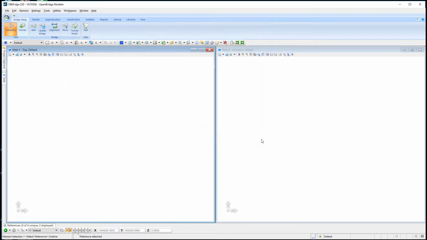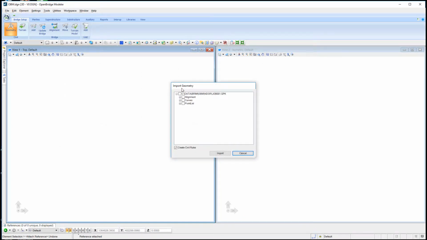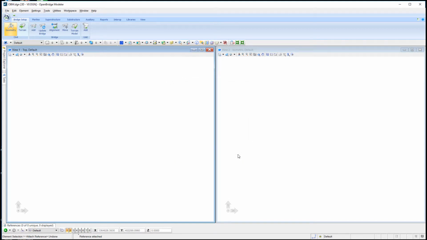So you select the file and open it, and then from there it's going to show you a little window like this, and what you'll want to do is drill down into here and find the alignment that you want, and then select the associated profile that goes with it. And you'll put a check mark next to the profile, and then up above you'll see check mark by the alignment and so forth. And then you click import, and that would import in the alignment profile for you.